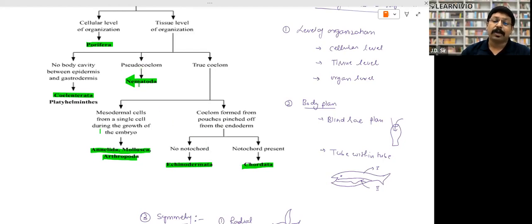Pseudocoelom is found in nematoda, and acoelomates, which do not have coelom, are the coelenterata and porifera, right? They do not have coelom. So coelomic cavity is asked sometimes. I have seen the question, which of the following are acoelomate, or which of the following have the true coelom? You have to remember only nematoda have pseudocoelom, means their coelom is there, but that is not the true coelom.